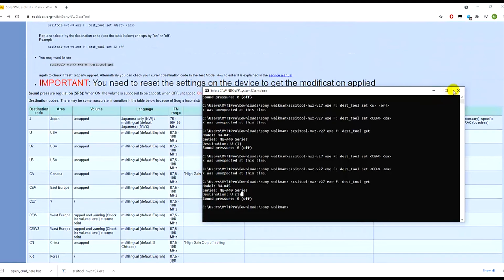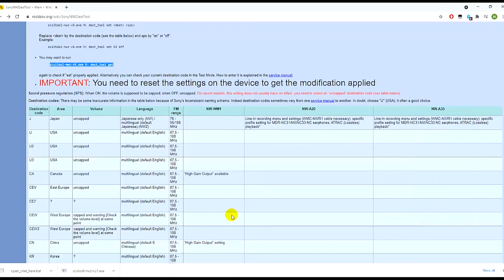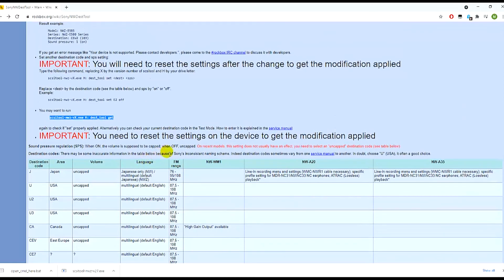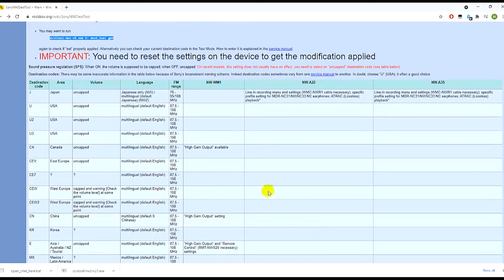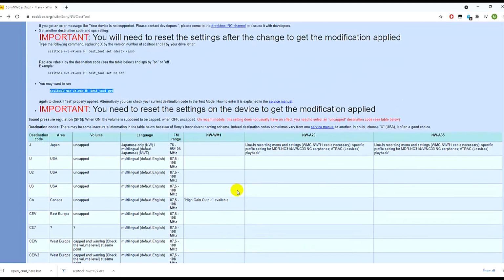Once that's done, all you need to do now is reset or factory reset your Sony Walkman for the changes to take effect, and then you will have an uncapped Sony Walkman.